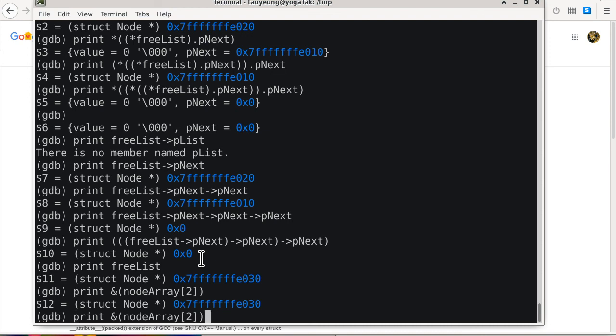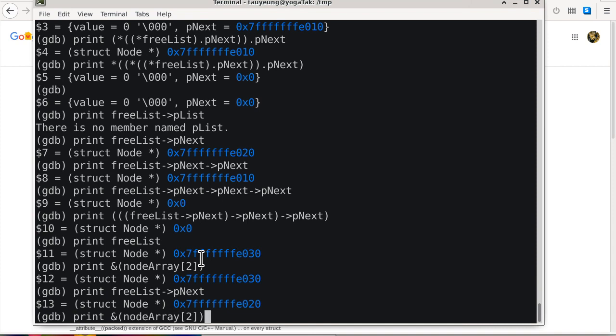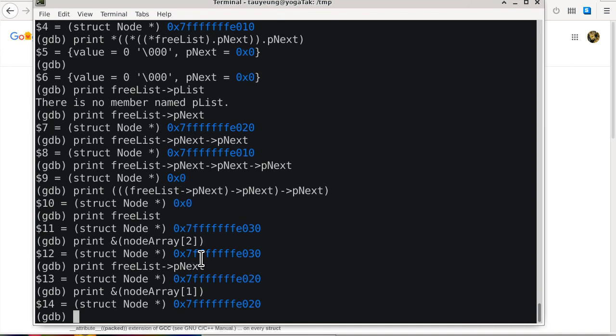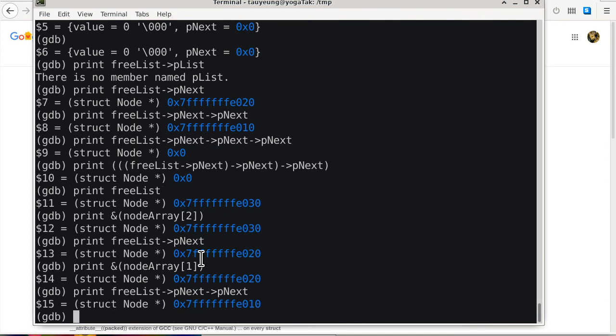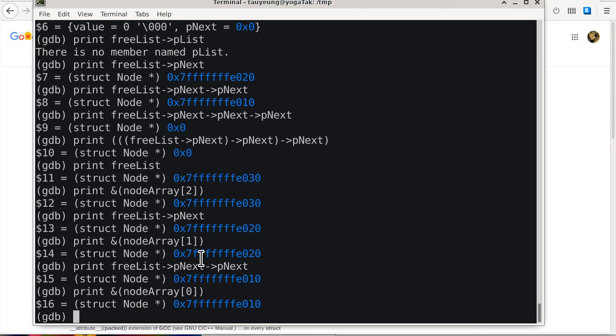And then we look at the p next member of the node that free list is pointing to. It is pointing to this, which is actually the address of the second element in the array. And then we ask, what is the p next of that node pointing to? And that would be the first element of the entire array.